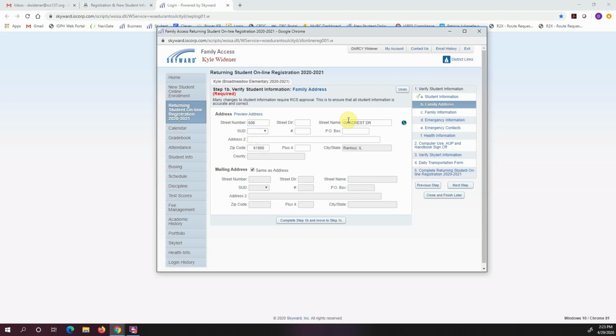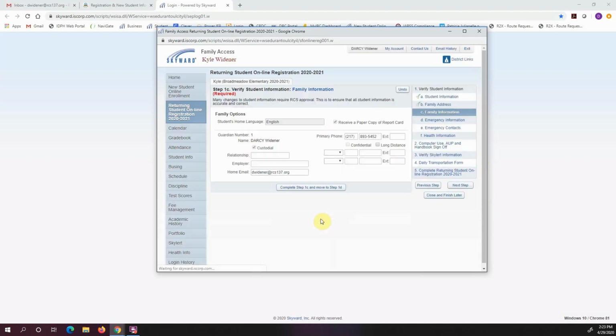It will have to be approved. So you could change this. So I'm going to change this to 1100 Falcon Drive as my new address. And then I'm going to go ahead and click complete step 1B to proceed to step 1C.